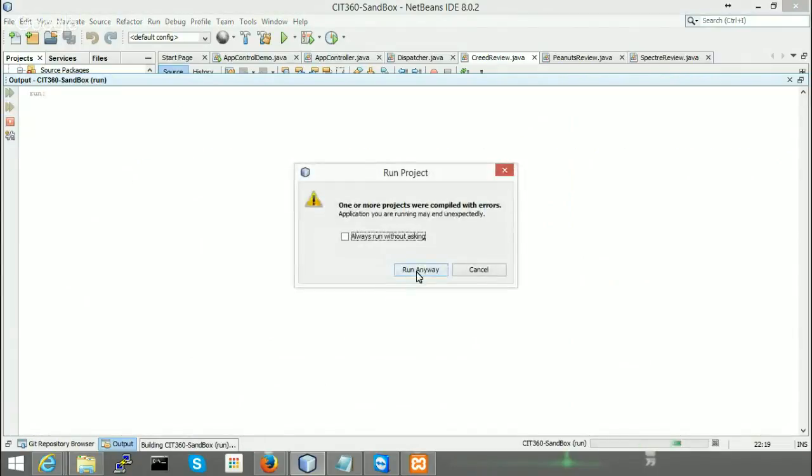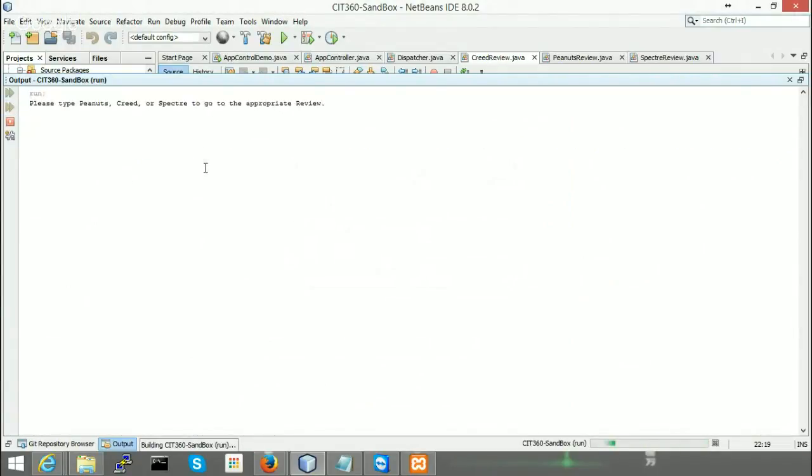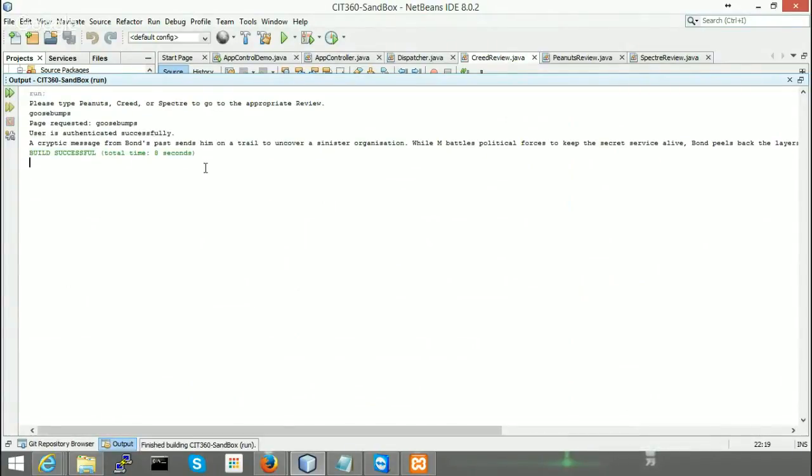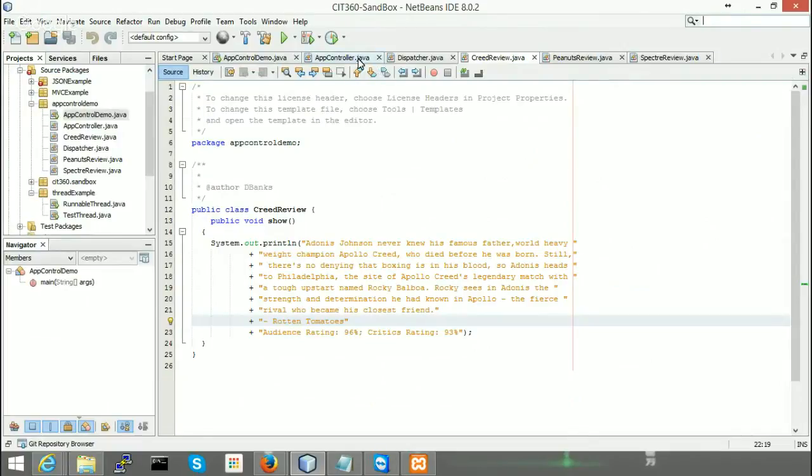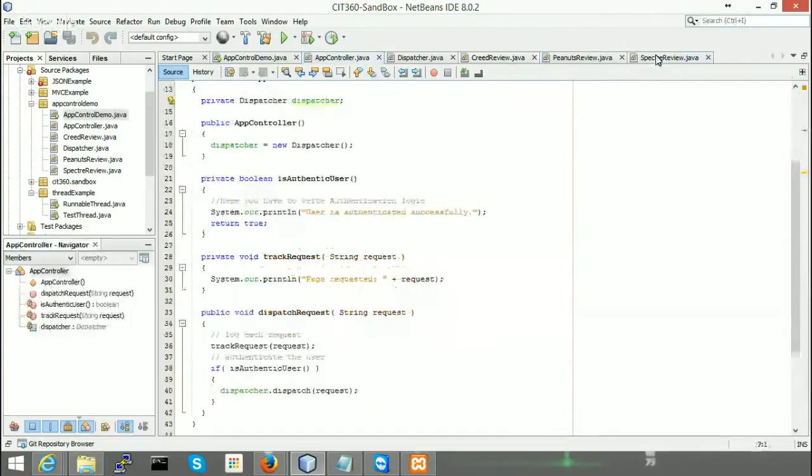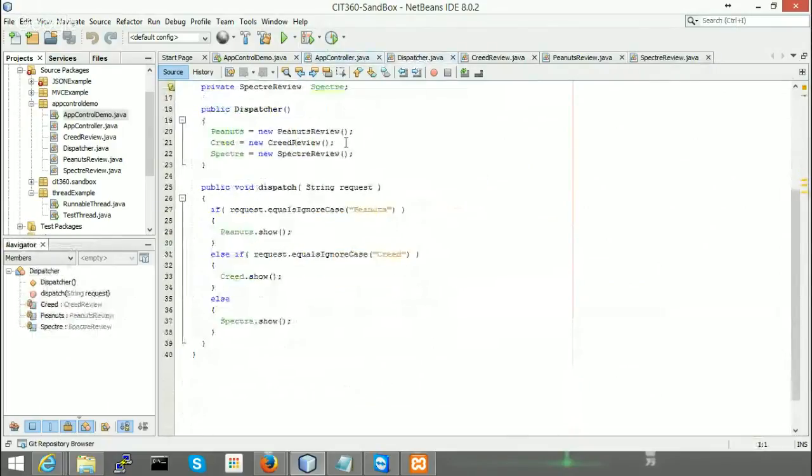Now, the last thing I'm going to do, I'm going to show you what happens when you type in something else. So the exception is to go directly to, or the default is to go directly to Spectre. But it still ends after that and goes to Spectre view and then does nothing, because of the way I set up the dispatcher.